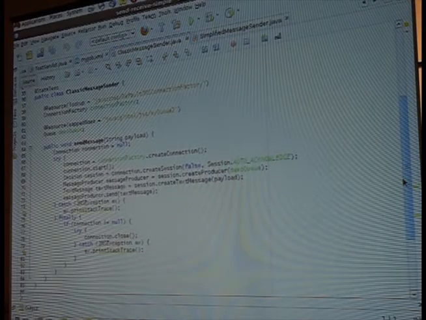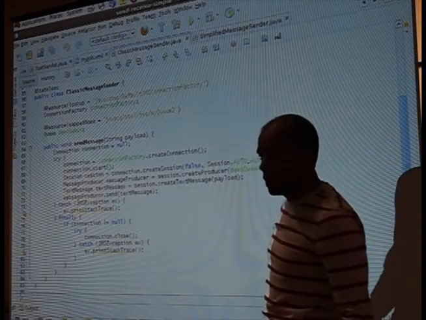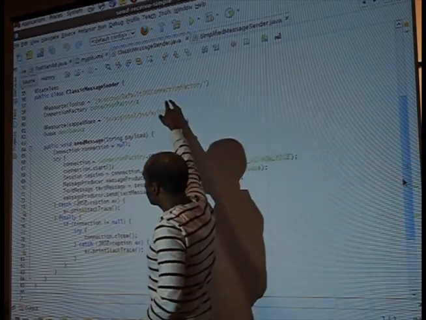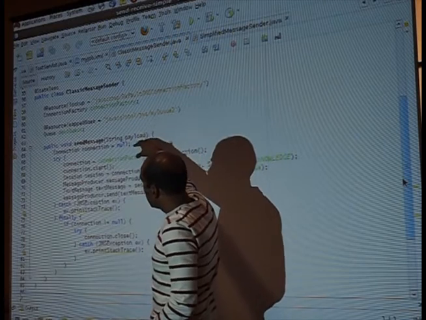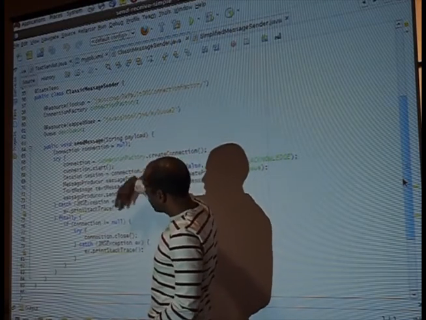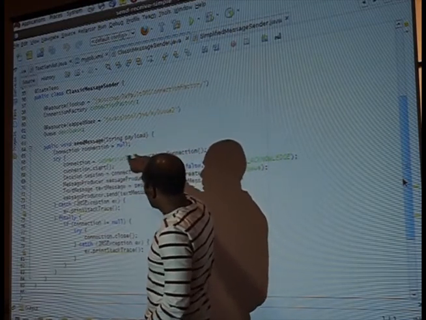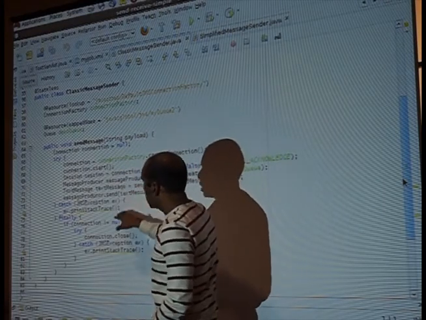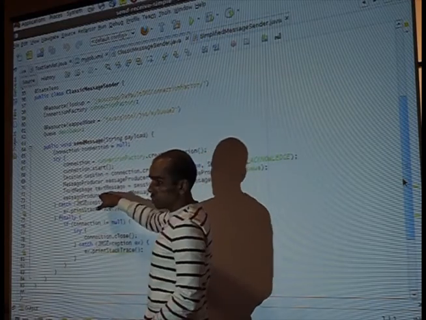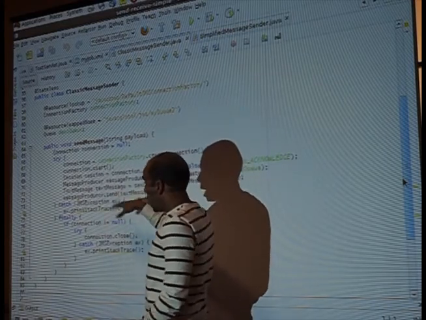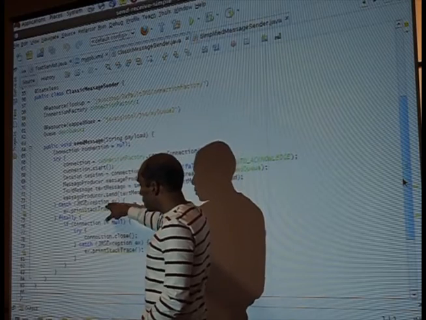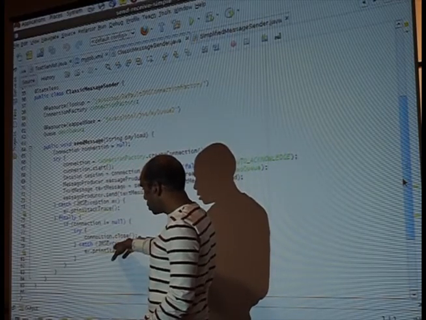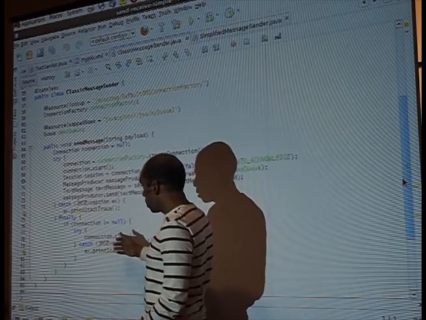This is my very traditional classic message sender, and if you have written JMS code, this will look very familiar. I inject my connection factory, my destination, then I write a lot of boilerplate code, effectively saying, create a connection, start the connection, get a session, get a producer, get a text message. My real intent is this, message producer.send. But then all of these throw checked exceptions, and closing the connection also throws a checked exception. So I don't know, what do I do?